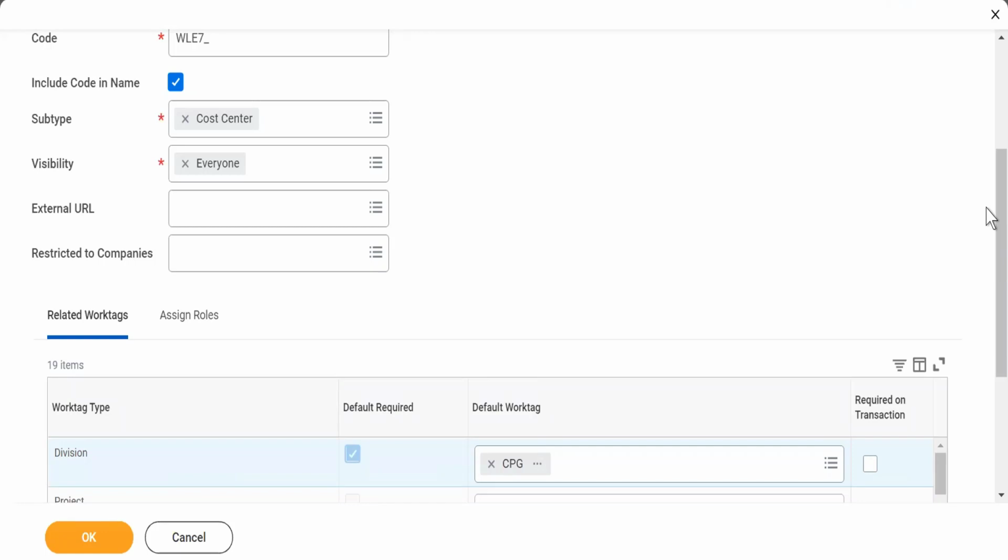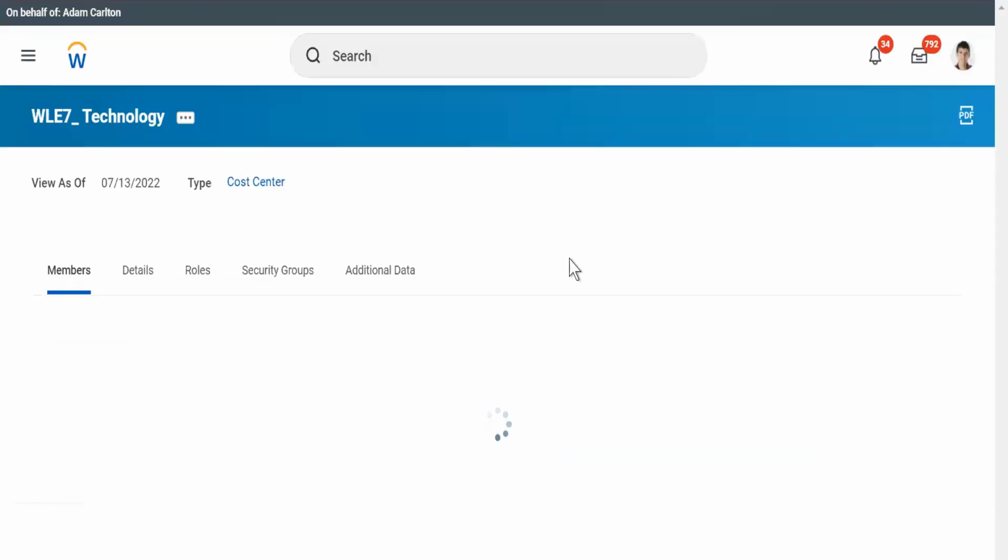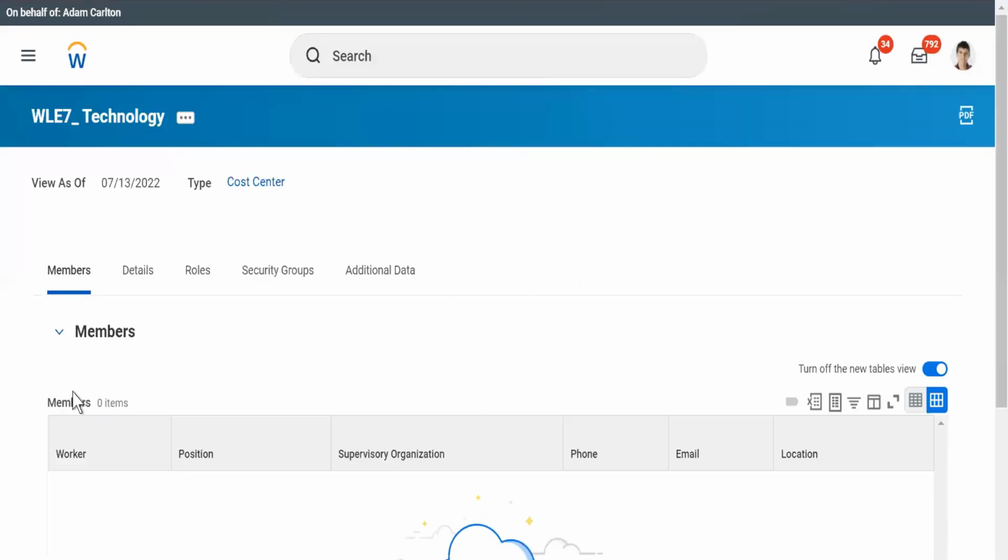So we'll be able to see this setting? No, we won't. That is the problem. I don't have that access. Otherwise, I would have changed it. So this is what I wanted to explain you. And now I can go ahead and click on OK, and you will see that my cost center is created.